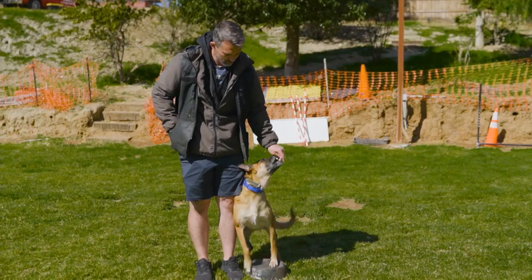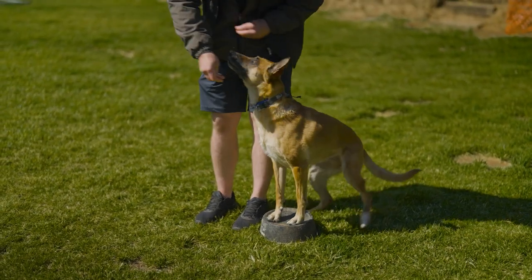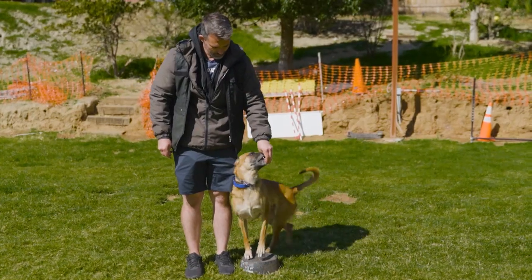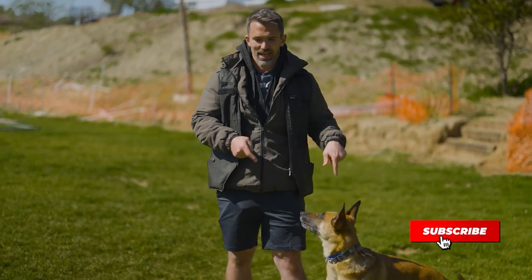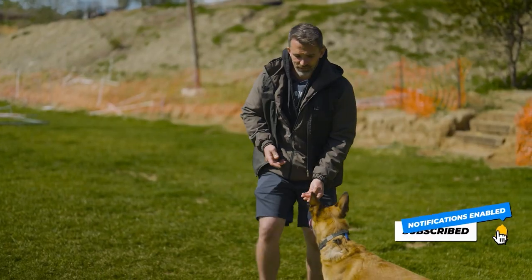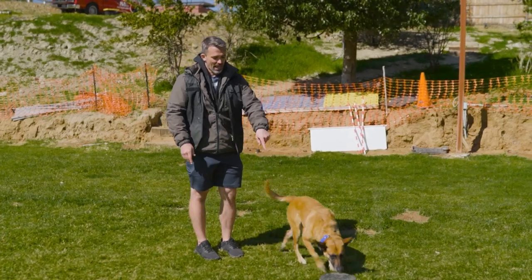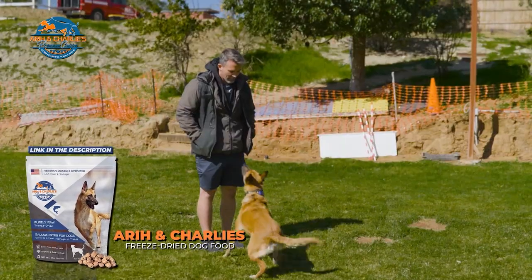So just like this — pause on the bowl, pivot into heel position, pivot back. It doesn't have to be perfect. We want our dog to understand they're able to pivot in position to get into heel because when we're teaching heel without the bowl in the beginning, we're doing this big movement. But once your dog knows how to get into that position and understands they can pivot their back end, you'll end up having that pretty looking heel.